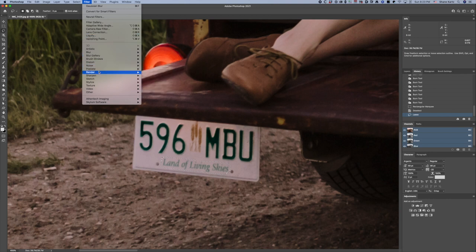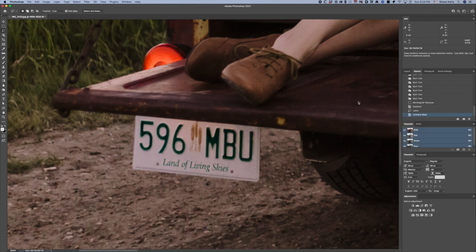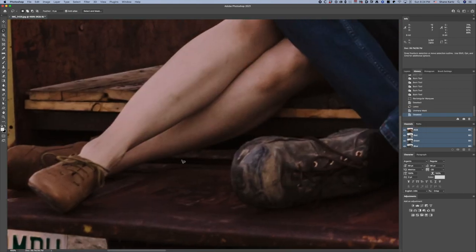Let's go filter, sharpen, unsharp mask, and we're going to try and bring back. So let's set the threshold about 5, set the radius fairly low. Let's just start pushing the amount up. Let's bring that back. What we don't want to do is get the noise coming back in. So actually, if I hide the edges, we'll be able to see whether or not the noise is becoming sharp again, and we don't want that. Just find whatever looks good to your eye. That's pretty good. All right. I'm just going to deselect that.